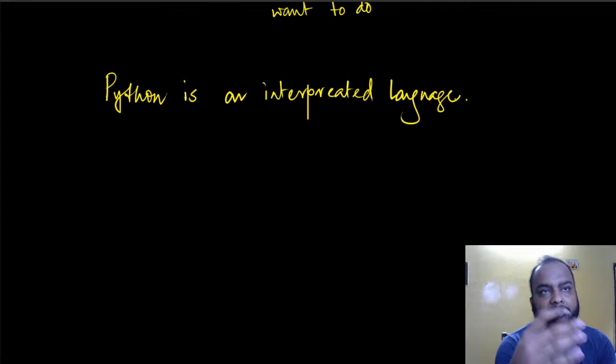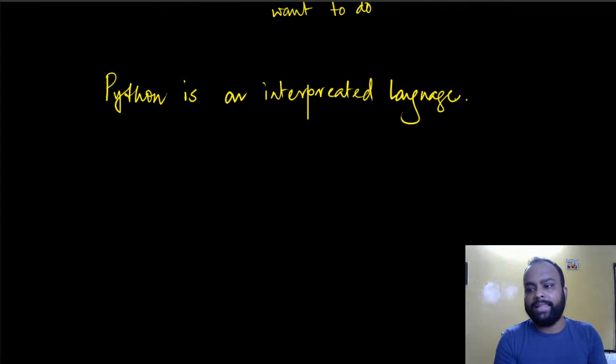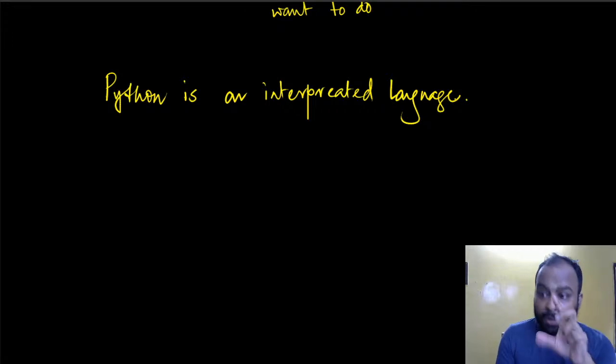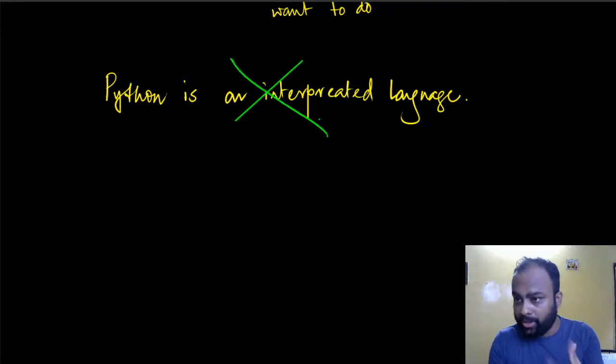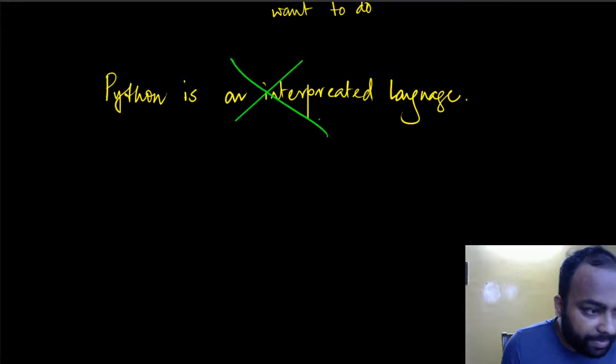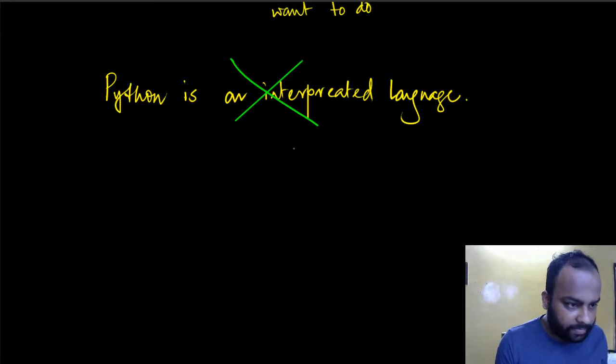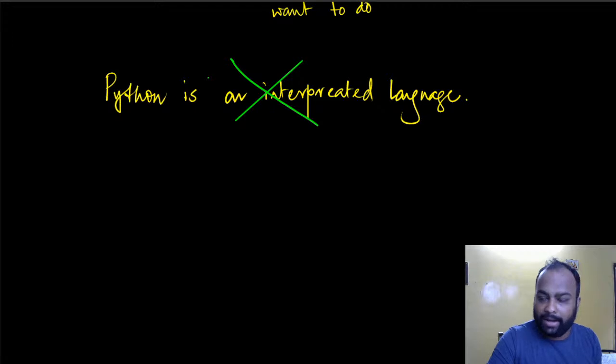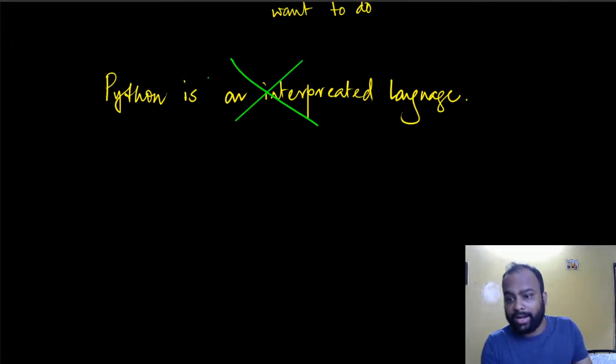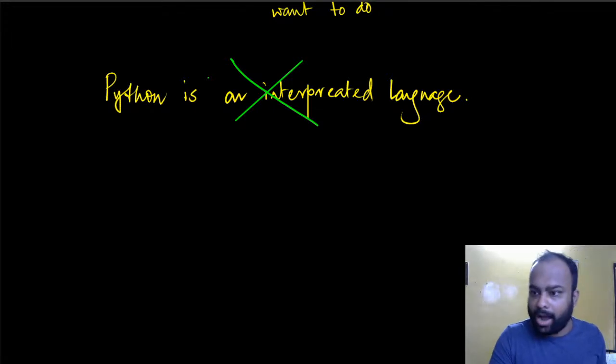For example, you know that for a compiled language, whenever you write something, you compile that code and machine code is generated and that is run. And for an interpreted language, the language is executed line by line. Some teachers specifically would tell you that Python is an interpreted language. This is absolute garbage. Python is a compiled language. I'm telling you why. Python is not at all an interpreted language. If you have heard that from somewhere, they have taught you wrong. Anyway, keep that in mind. I was under the same impression that Python was an interpreted language. Then later on, when I understood the internal behavior, I realized how wrong I was.